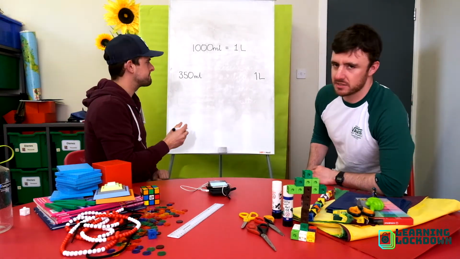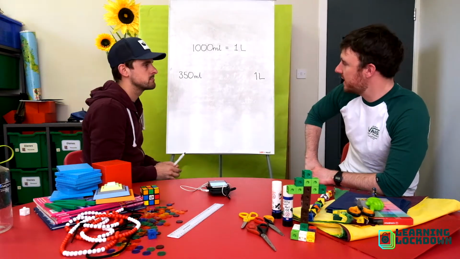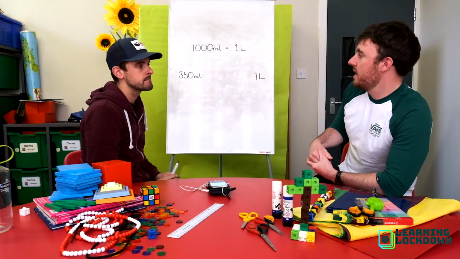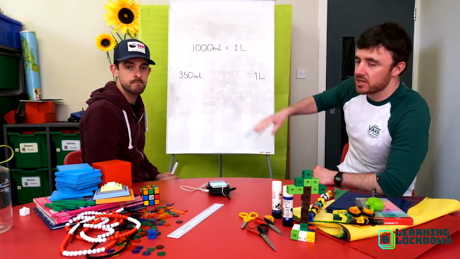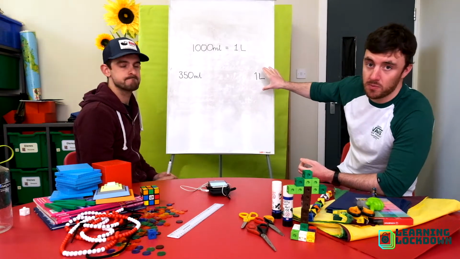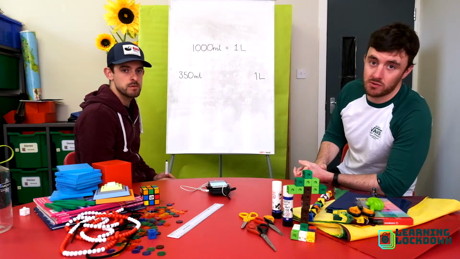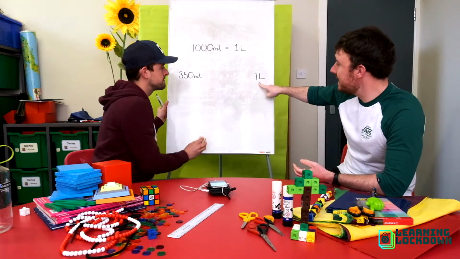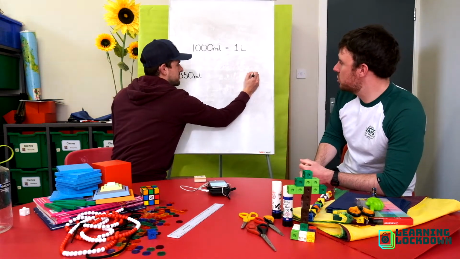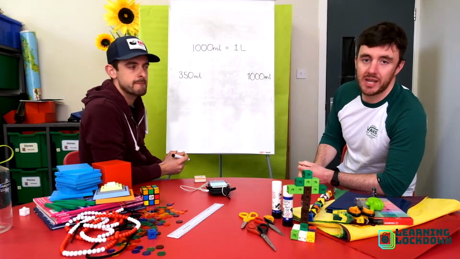Well, I think the important thing to remember here, Mr. A, is that 1 litre is the same as 1,000 millilitres. So whenever you're doing any kind of calculation involving units of measure, and you've got two different units of measure, it's very, very useful to convert, important word there, one of them so that it's the same unit as the other one that you've got. So in this example, we can change 1 litre into 1,000 millilitres because that's what it's worth. And suddenly, this becomes much, much easier to solve.